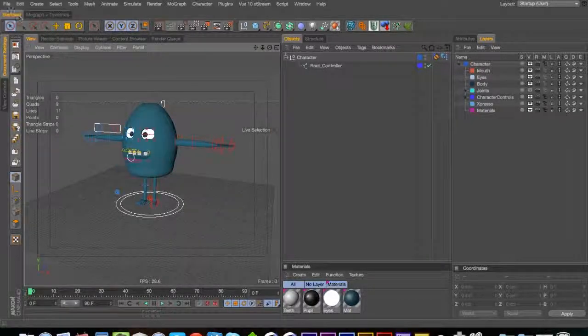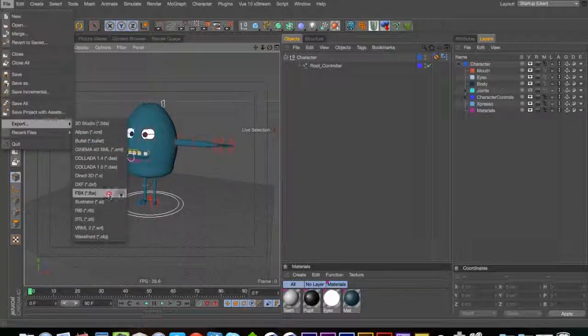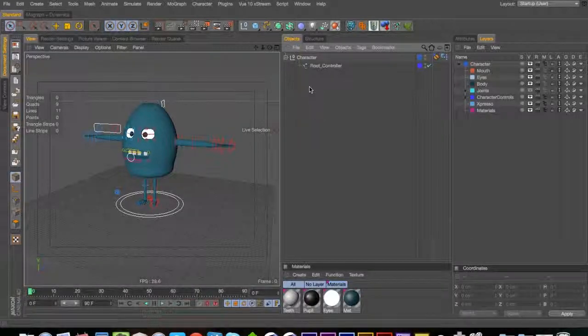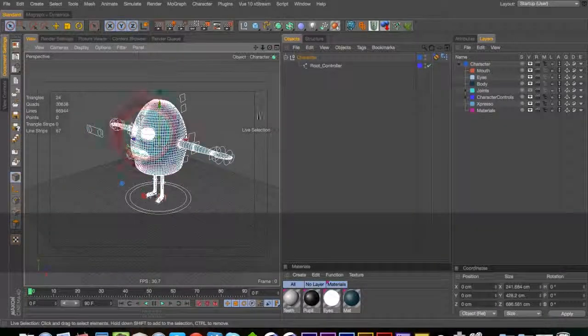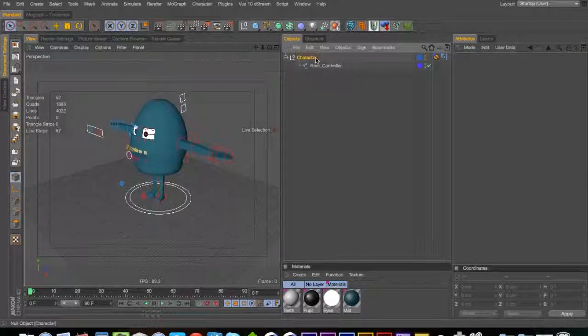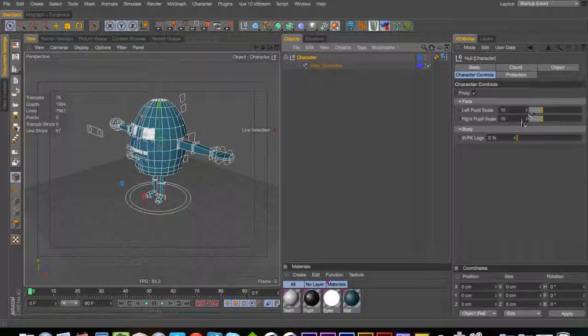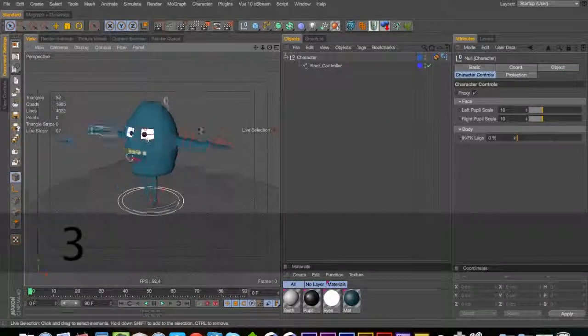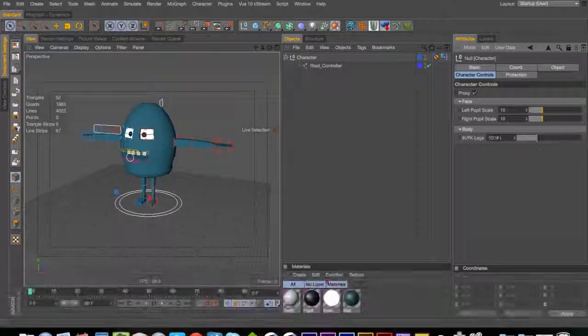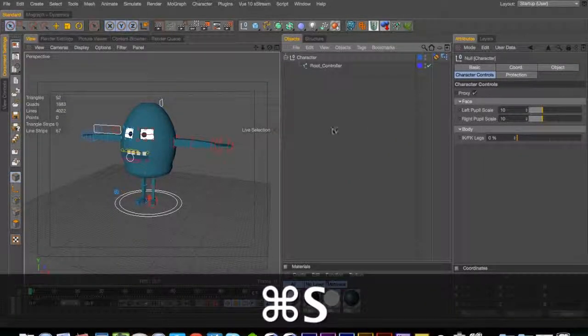It works in 4D, but I'll also export an FBX file, so if you want to use this in another sort of system, you can. Now the controls might not translate, I guess the Xpresso won't translate to another system. And the controls won't translate as easily, but I'm not sure if they will, but you can definitely figure it out.